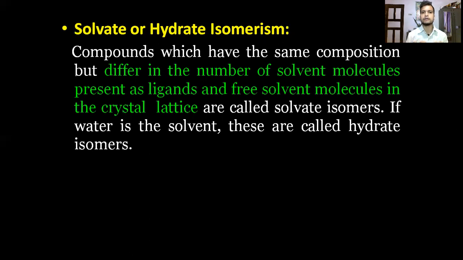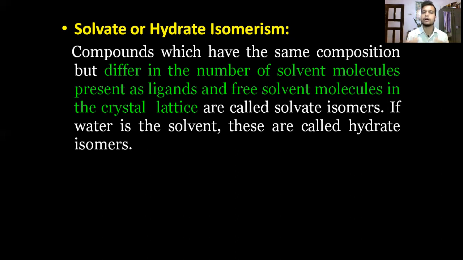Remember that there are many solvent molecules which can act as potential ligands. So the solvent which you are taking as a medium may be a potential ligand and may act as a ligand, but sometimes that solvent remains in the molecule as a free solvent molecule in the crystal lattice of that particular compound. In simple words, we call them water of crystallization also, if it is water. Like when we write copper sulfate, we write CuSO4.5H2O. That 5H2O is existing as free solvent molecules in the crystal lattice of copper sulfate.